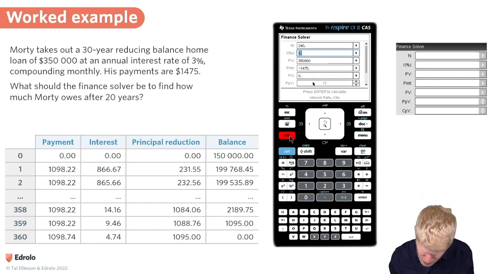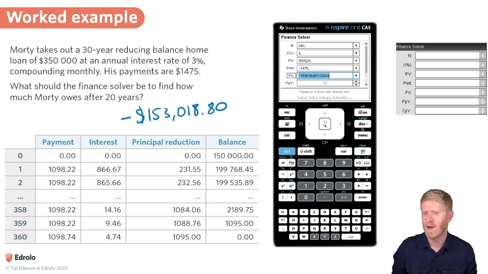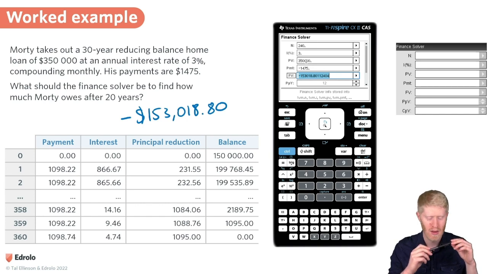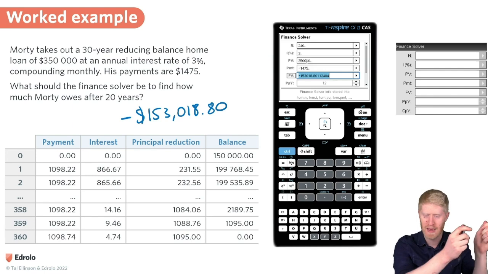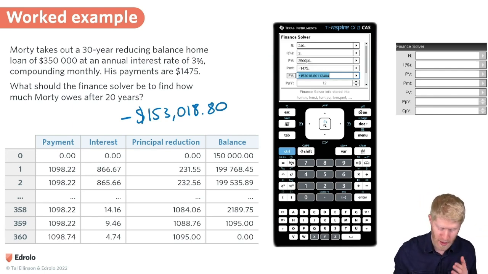Let's tab back to FV. We press enter on new, and voila, we have this value here. Now, why is this negative? There's always a reason behind the positives and negatives, because at that point of 20 years, I owe that money. If I was to close up a loan at that point, I would have to give that money to the bank. That money doesn't belong to me right then, it's how much I owe. So that's why it's negative. That's the reason why the calculator gives it to us. If we're asked how much does he owe, then we would give our answer as a positive value.